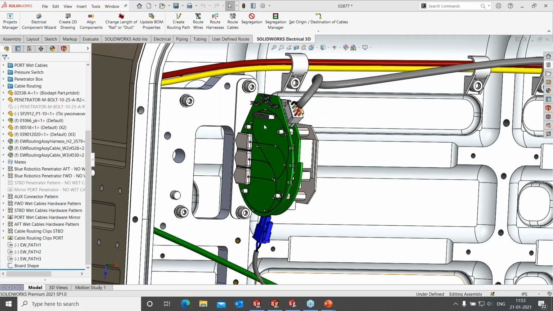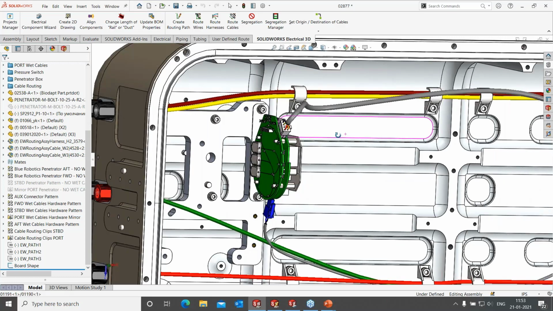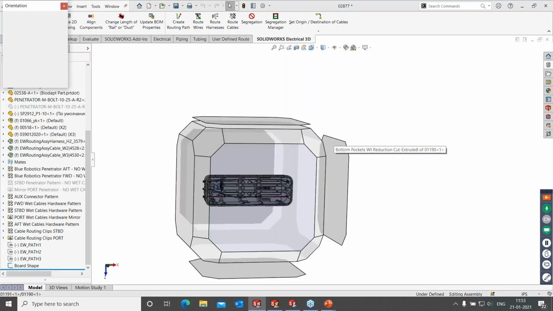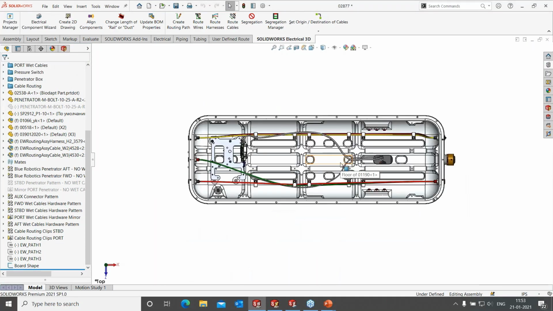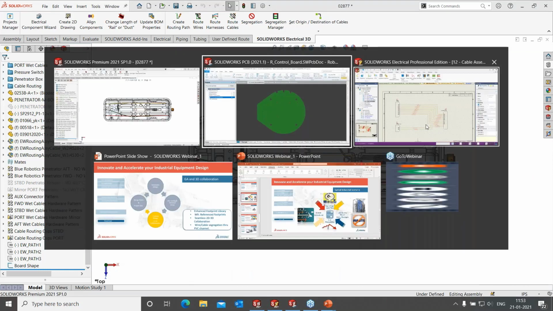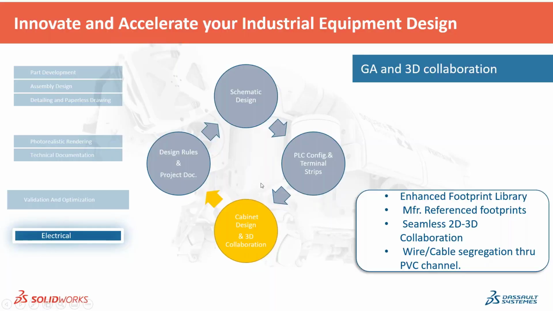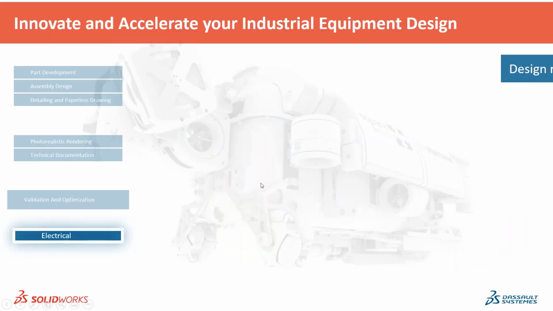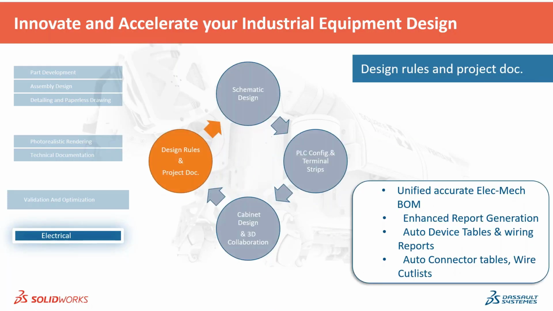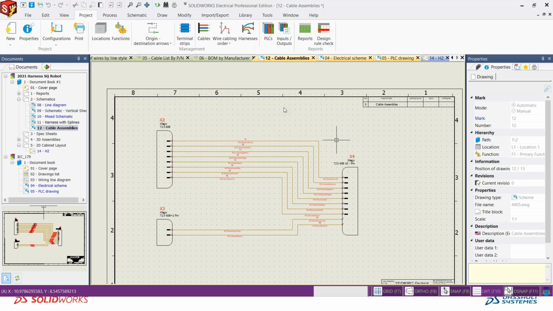This complete PCB board and the routing harnesses and the cabling, whatever you are able to see, is completely carried out in SolidWorks. After completing all this routing process, the last process, as I told, is to generate the deliverables. We have to just cross check the design rule check, and also go through the documents which we have to share with the end customer.